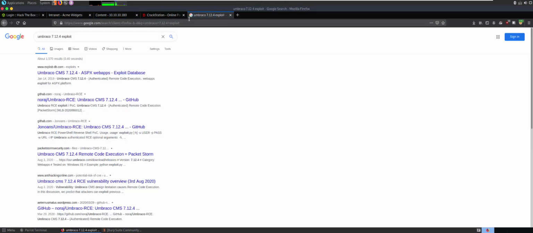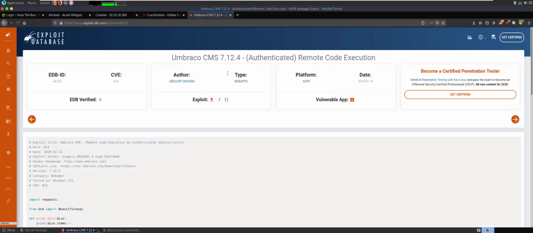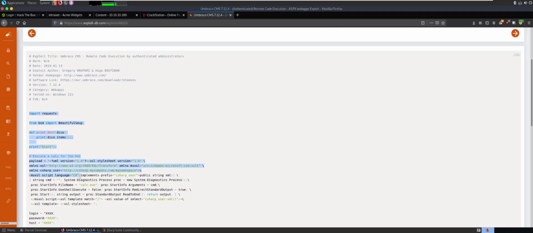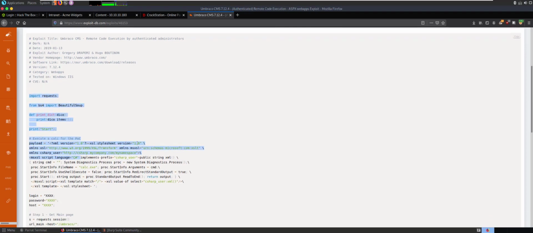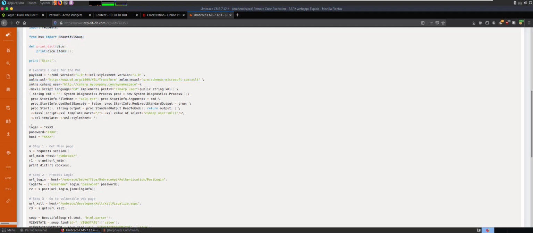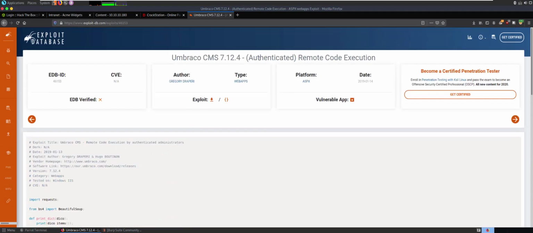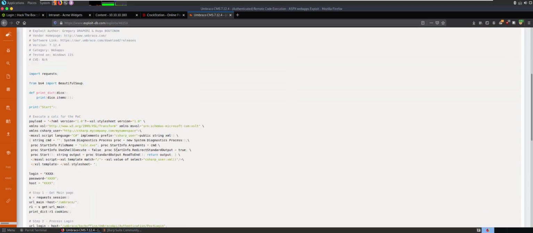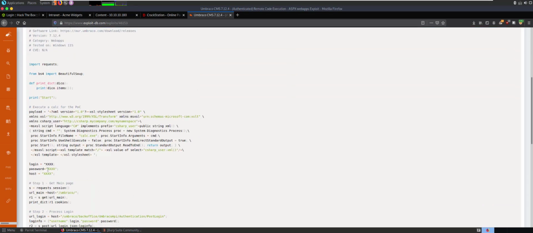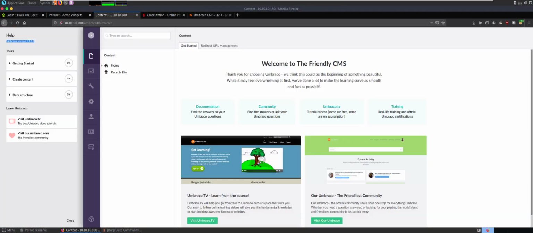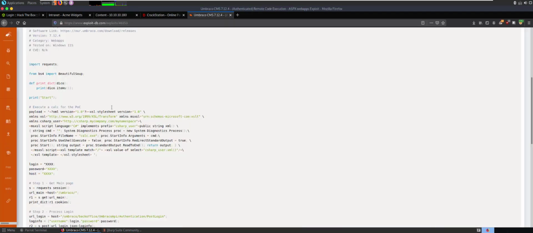And what you're going to come up with is there's a variety of remote code execution items out here. Let's take a look at this one, 46153. This is a Python script. It's got that import. It's got Beautiful Soup. And what you're going to see is that this is authenticated. So if you had gone and said, let me look for Umbraco remote code execution, you might have found it. But you needed to have a login and a password. In this case, we were able to pull that down. We've got access over here. So let's see if we can play around with this.